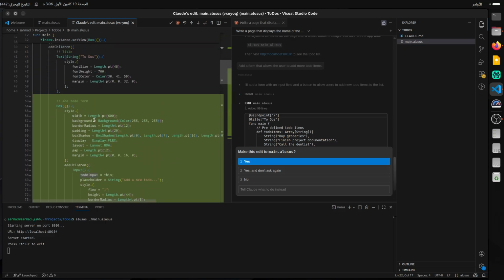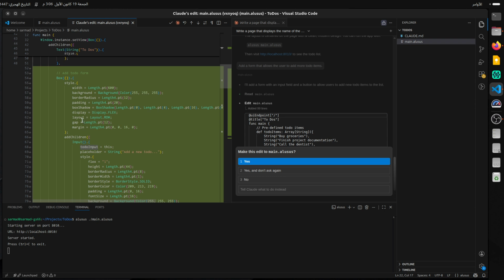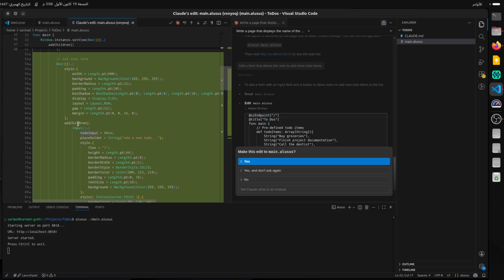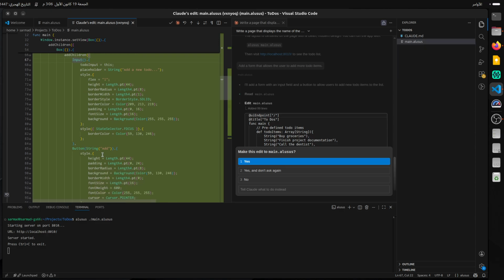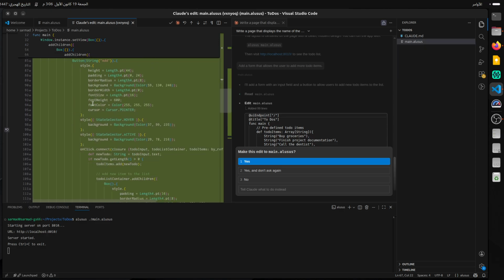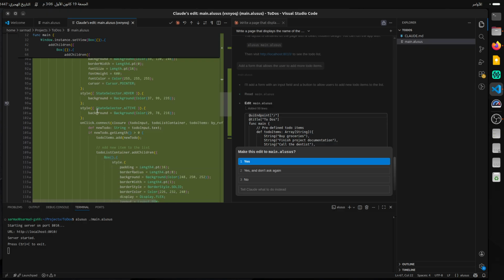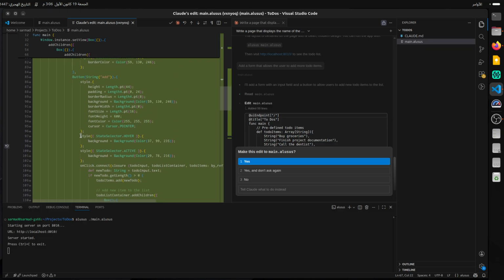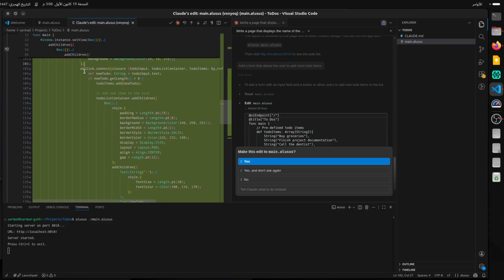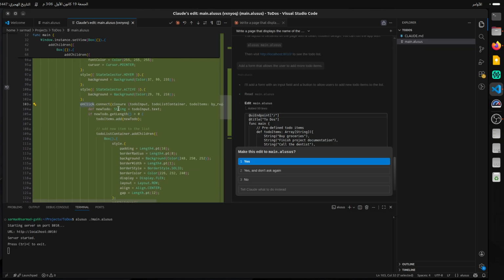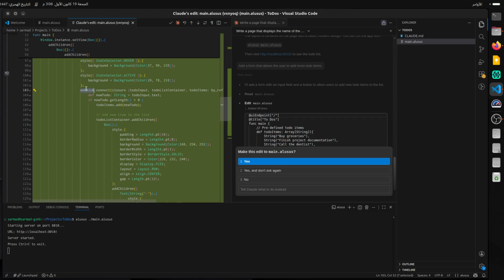So in the form, it's defining a box. A box is really just a div. So a box with some styles, it's adding children, and you have an input, which has a placeholder that says add new to do, okay, and then a button that says add, and then it's setting the styles, and then setting styles for hover and active, and then it's handling the on-click event, giving it a closure.